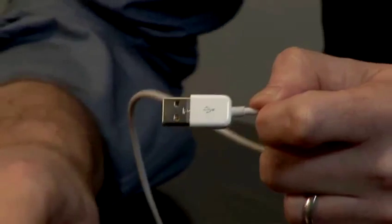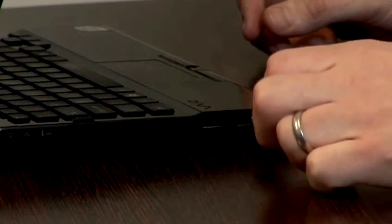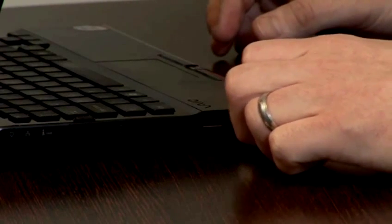Now, the other end can go in one of two places. One of the easiest places is into the side of your computer. This is a USB connector and you can see that from the little USB symbol just there. On the side of all computers these days, there will also be a USB connector there. So, we just plug it in and away we go. Something you may notice on your computer is that a couple of pop-ups tell you that it's loading some software. Don't worry about those — that'll only happen once. And after those are finished, a couple of minutes or so, your iPod will begin to charge.